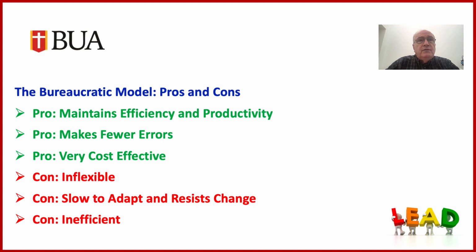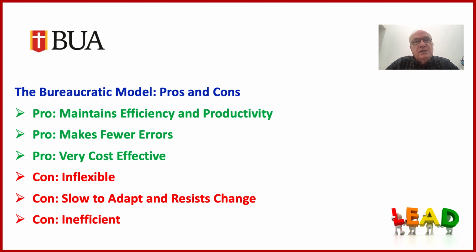If you kill innovation and creativity, and that is exactly what the bureaucratic model does, then what you have done is killed your ability to change, and when you kill your ability to change, you kill yourself. Churches that are bureaucratic may be of the form that Jesus has removed the candlestick, and they're still just plodding along. The bureaucratic model is slow to adapt, it resists change, and it's very inefficient.